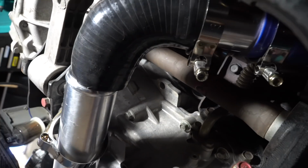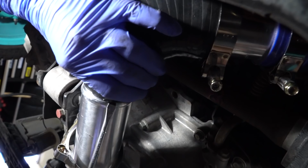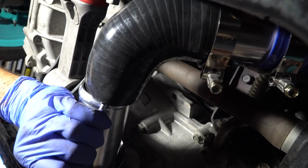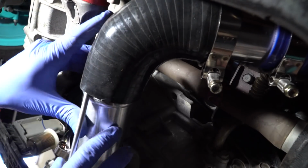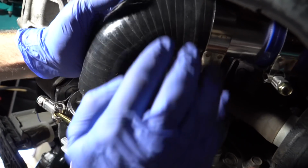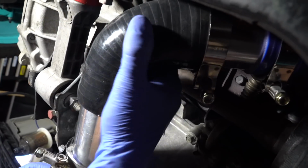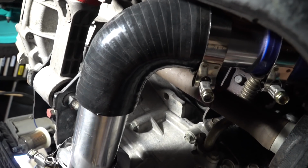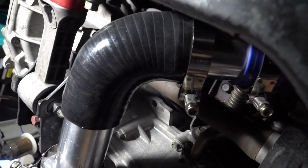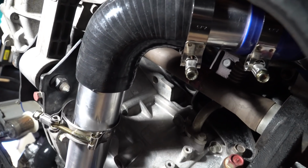When you have a problem and it doesn't want to go in, which can possibly happen, just get a screwdriver, work yourself under the coupler, and wiggle it around, and then get it in there. And then we're going to push that in there. This part might be hard to get leverage on. Another trick of the trade to get this stuff to go in would be hairspray. Get some hairspray.